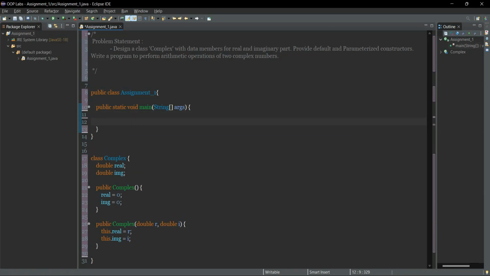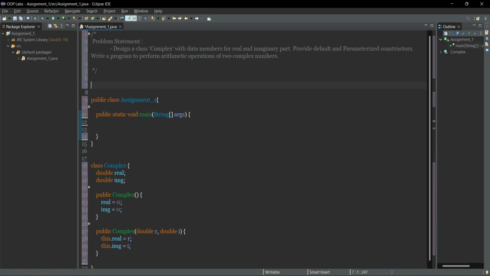Here I'll take the input from the user. For that I have to import the Scanner class. So import java.util.Scanner, or you can directly type star also, so that it will import everything present inside the util library. But here, for example, I'll only use the Scanner class.